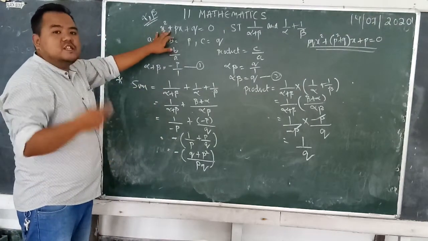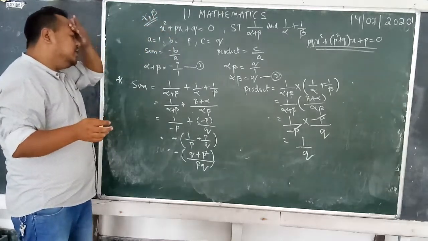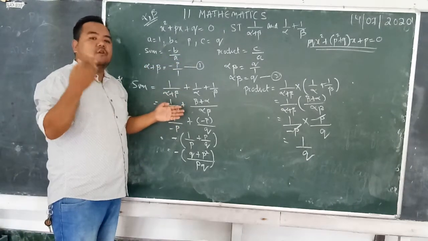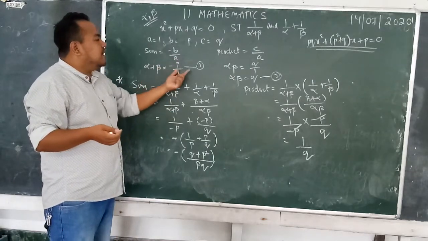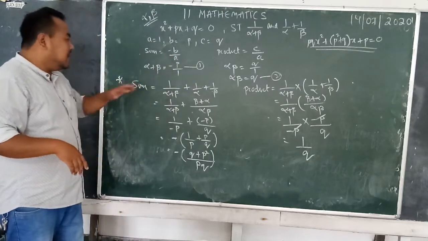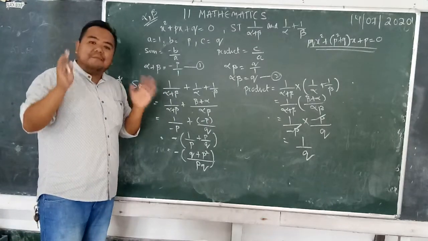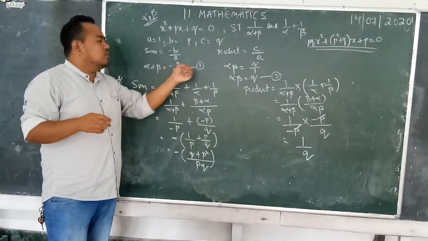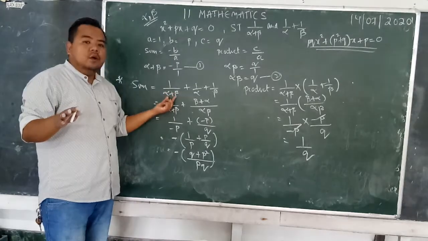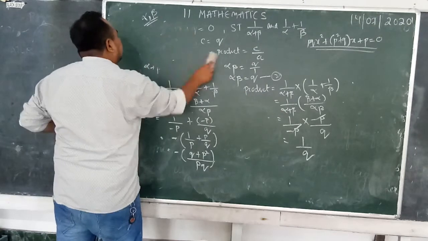So once again, dear students, just see what I have done. This equation was given, obviously has two roots, and it's given that the two roots are alpha and beta. Next, we need to use the relation which I have already taught you, the relation between roots and its coefficients. That is, alpha plus beta equal to minus b by a. Product is alpha beta equal to c by a. Using these two relations, I have to find the sum and the product. So please be careful when you are finding the sum. You need to simplify only that part which is not in the form of equation 1 or equation 2. Like in this case, alpha plus beta, I did not do anything. I did not find out the LCM because I already knew the value of alpha plus beta. So now my last step is just putting the values.